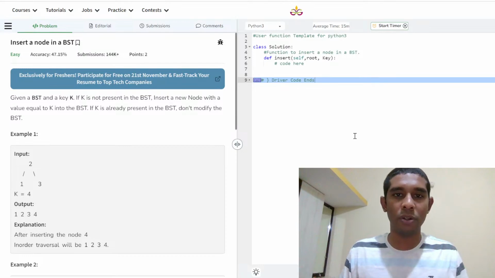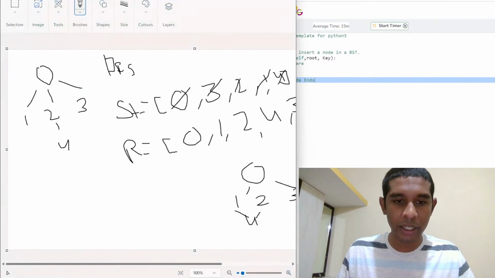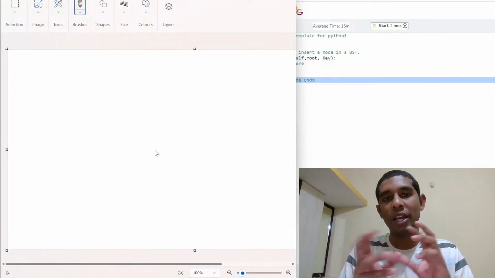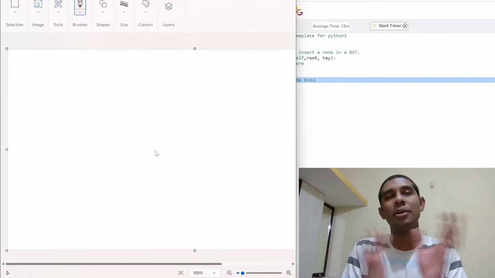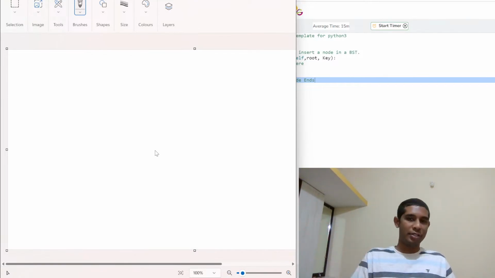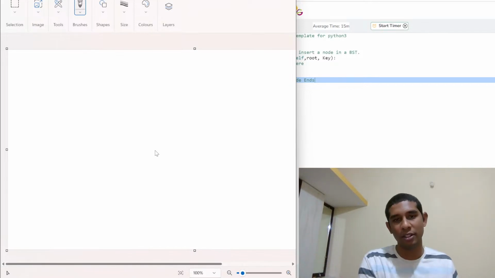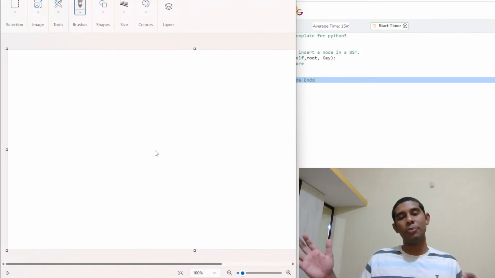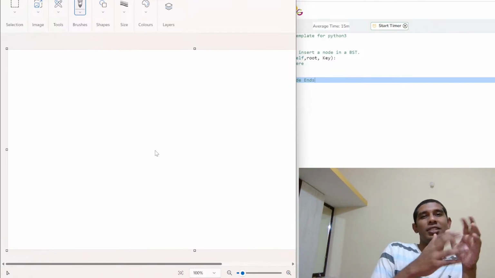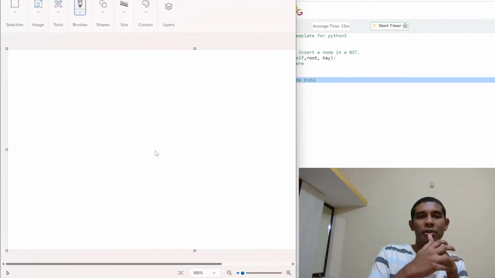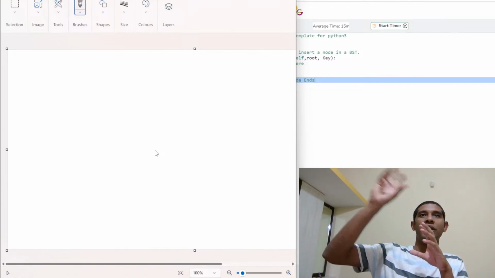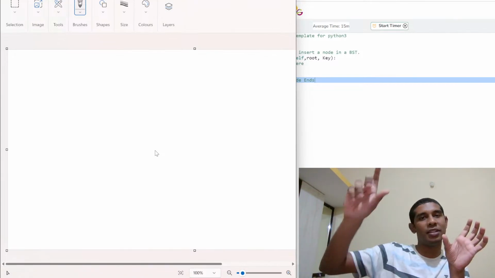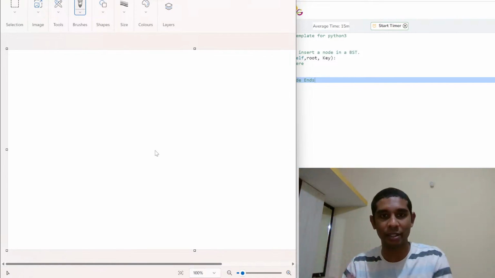Just for our reference, a binary search tree is a tree where each node has two children, and the left child is always smaller. If the BST has duplicates, you can even have less than or equal to or greater than or equal to, but usually we don't have duplicates in a BST, and they're not generally used. So for our definition, we'll say a BST is a tree in which the left node is always less than the parent node and the right node is always greater than the parent node, right?